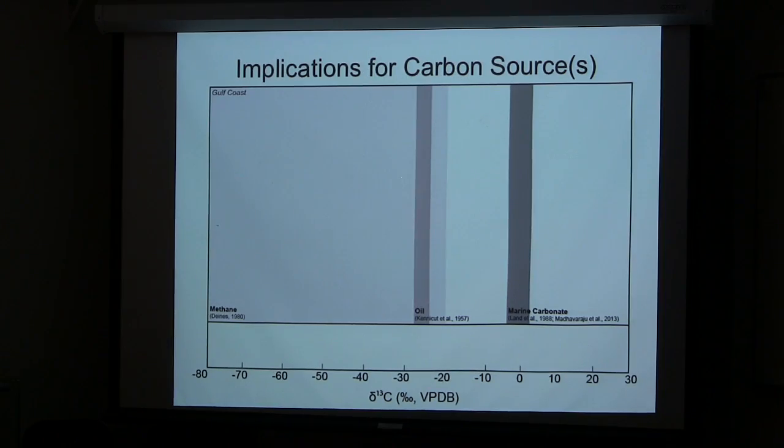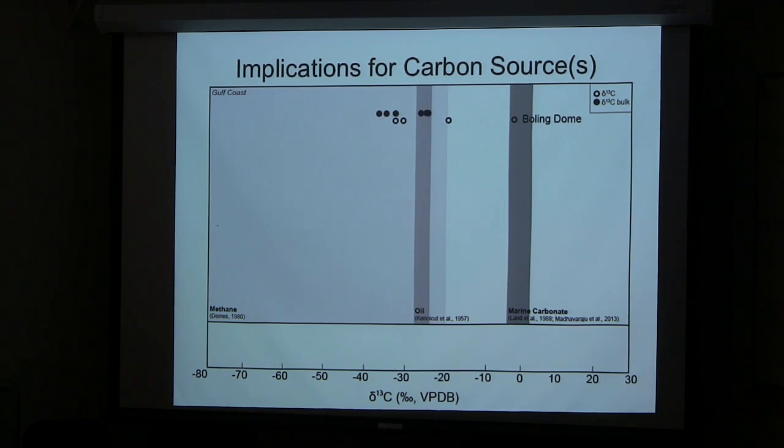All right, so now I'm going to take you through our results. I'm first going to take you step by step through a plot showing our results for our carbon isotopes. And these results are going to be plotted against our 3 proposed carbon sources. So again, these are methane with the most depleted carbon isotope values, crude oil, and then a marine carbonate source. And for this plot, the closed circles represent the carbon isotope values of the bulk samples, and the open circles represent the carbon isotope values of our micro-drilled samples.